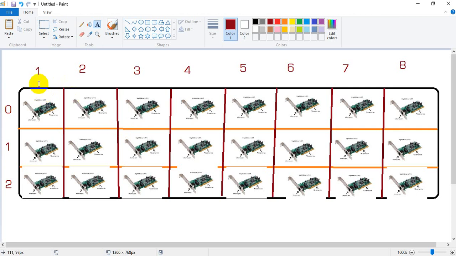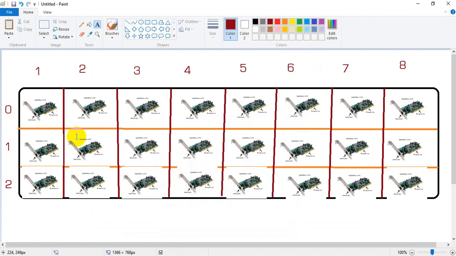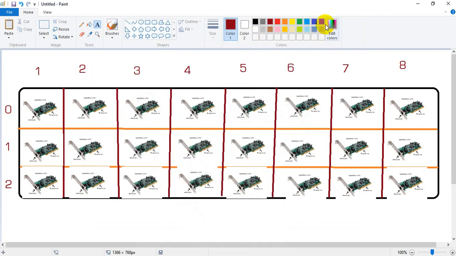And now look at this. What does it mean? For example, these are Fast Ethernet ports. Let me show you here. This port is an Ethernet port. What does it mean? It means these ports are Ethernet ports. But in our lab, GNS3, we have Fast Ethernet ports, which means this one is not Ethernet in our case. In our case, that is Fast Ethernet. So these are Fast Ethernet ports, 100 Mbps speed.